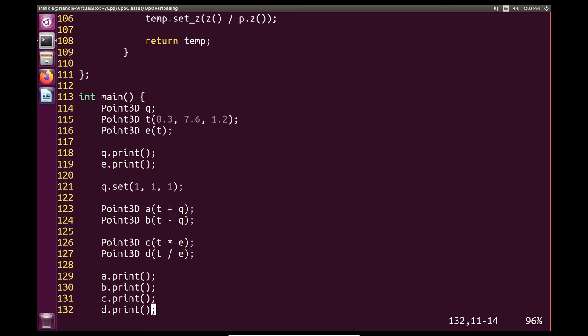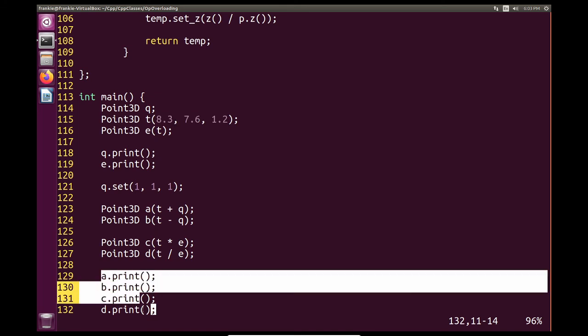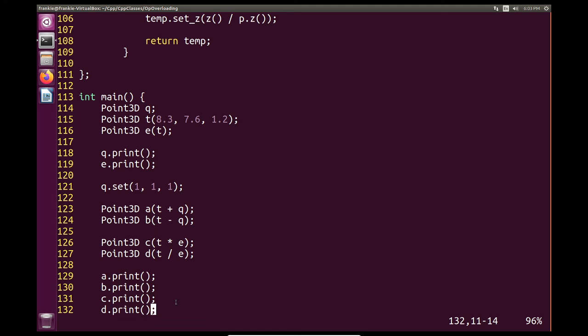So C is going to be the product of E and T, which is going to be these values squared. And then D is going to be the quotient between T and E, and that should be 1, just because I'm dividing these numbers with themselves. Then I call on A, B, C, D to print these values.